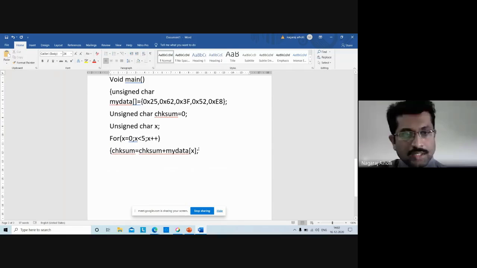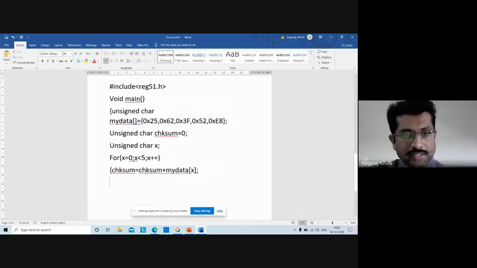First time checksum is equal to 0, 0 plus my data of x, that is the first value 25, so 25 will be stored in checksum. Second time 25 plus the second value 62, and the result will be stored in checksum. Next time the previous result plus the third value, 3f, will be added, and next time 52 will be added. Like that it will add all the values up till E8, including E8.